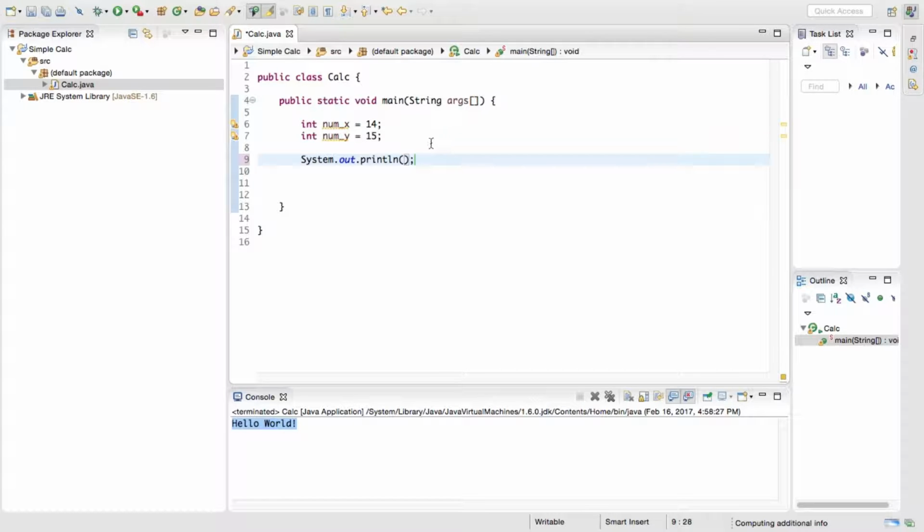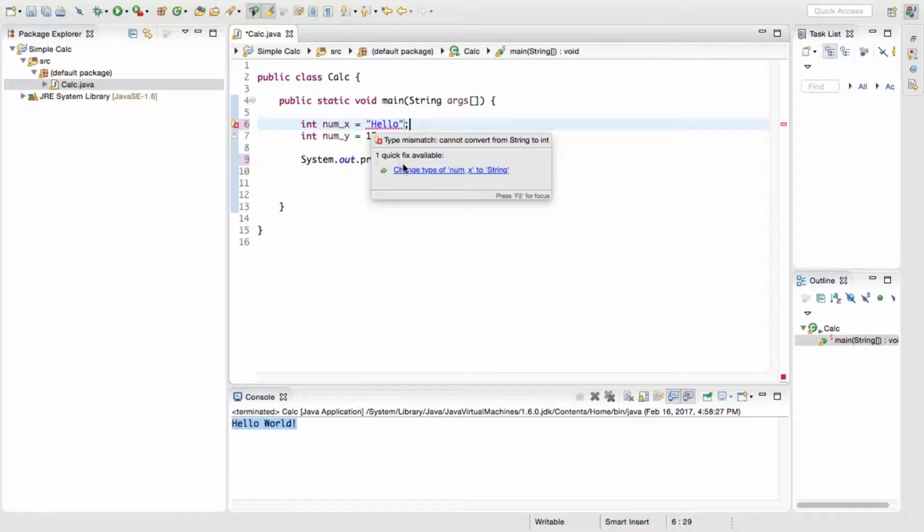Oh yeah, and that's another thing about these data types. We said integer, we can't put text. So I can't say hello. That's just Java will not accept that. See, it'll say change the type to a string. A string holds a string of text. Like a number can only go with a number, and a string of text can only go with a string of text. So let's change this back to a number because we do not want a string of text right now. So let's change it back to 14, and there we go.